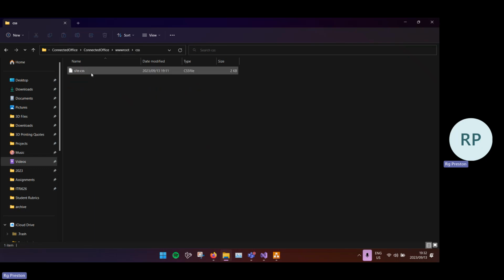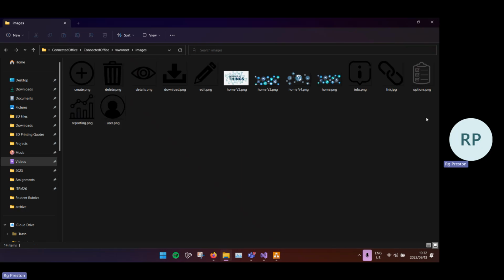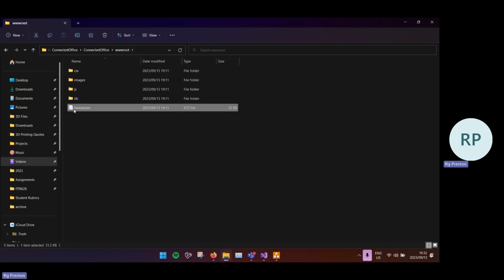Your .css is generally your view packages, so how your buttons look, the pretty things get stored here. This application does not have any nice CSS installed, but I do believe my Blazor application that's built on the same framework does. So I'll just show you guys that in a bit. You also store your images here, as it's an easy way to get it found. And then lastly, the favicon.